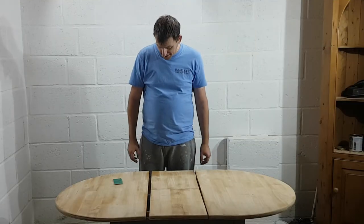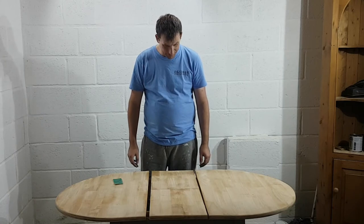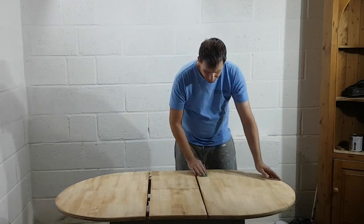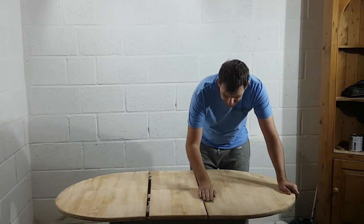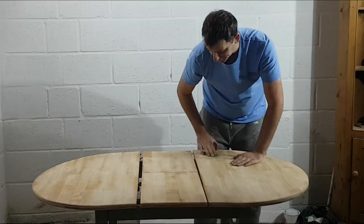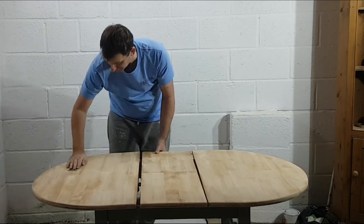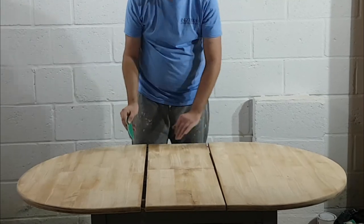Okay. Right then, guys, as you can see, we've put the legs on and we've turned it back round the other way. We are starting to get a table together here, aren't we, again? Right then, what we're going to be doing is working on the tabletop. As you know, we sanded it in a previous video. I've got some 120 grit sandpaper, and I'm just going to give it a smooth off. The belt sander did chew it up in some places, that's why I've done that.